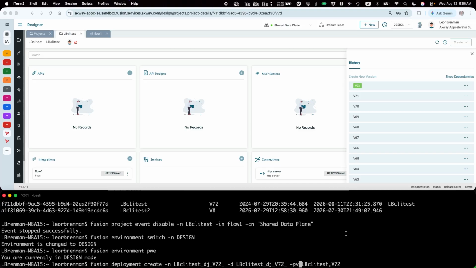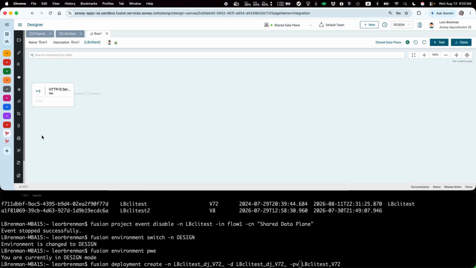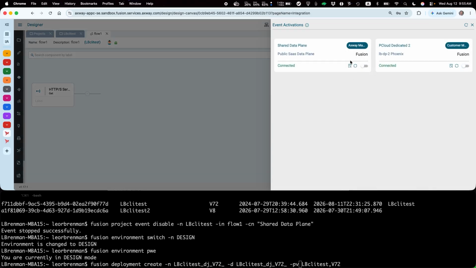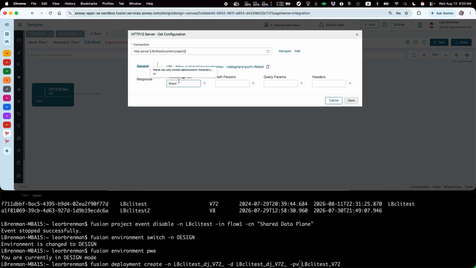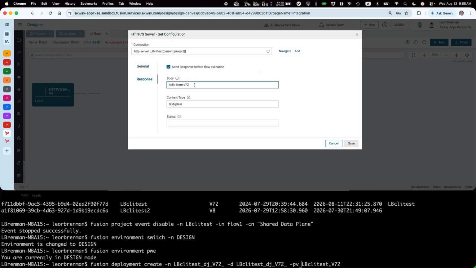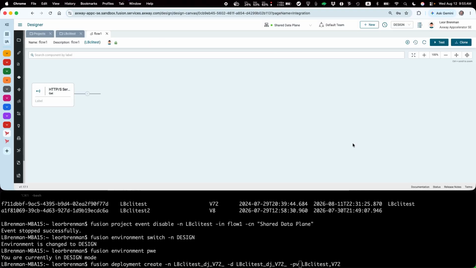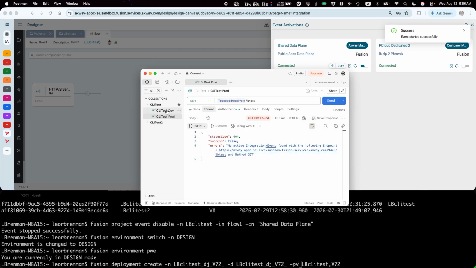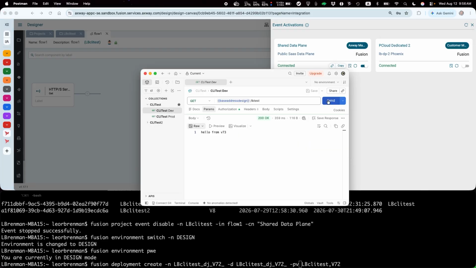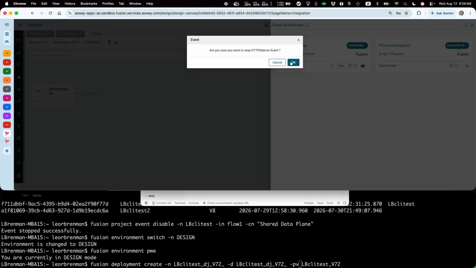So what I can do, actually, why don't we do this? Why don't we make a modification here? Let me deactivate this. Oh, it is already deactivated. All right. Why don't I modify this to version 73? All right, let's just test it really quickly. Okay, and this is deactivated, but it was returning v72. Okay, so let's deactivate here.